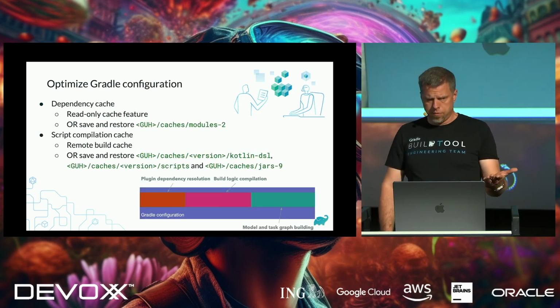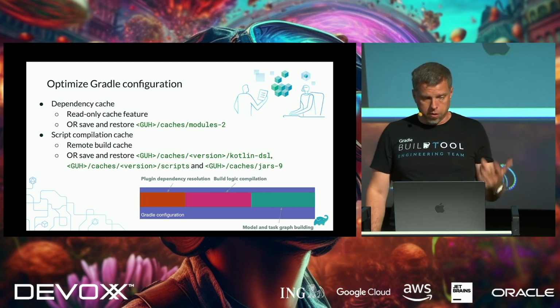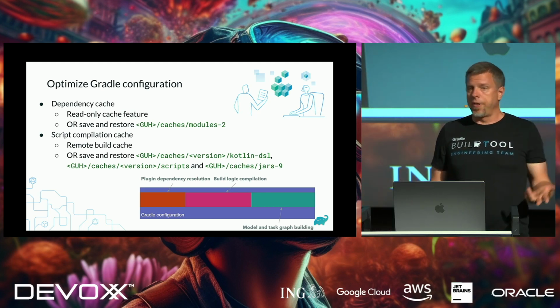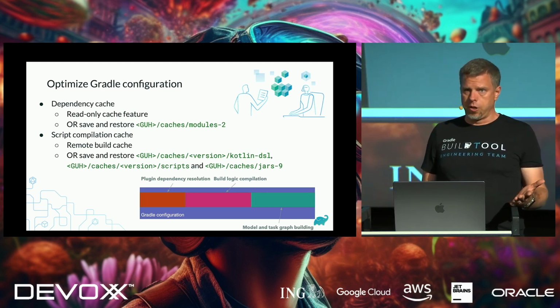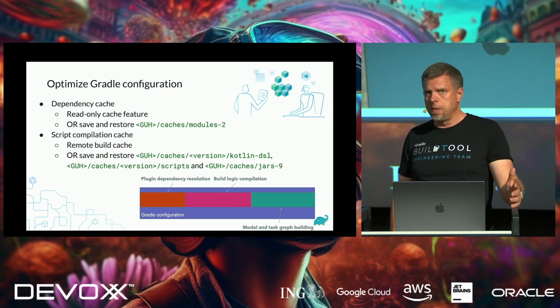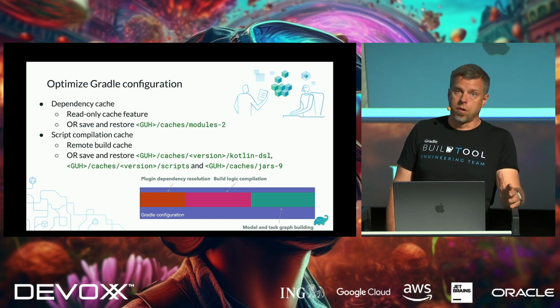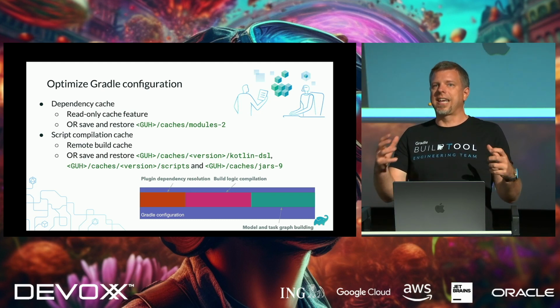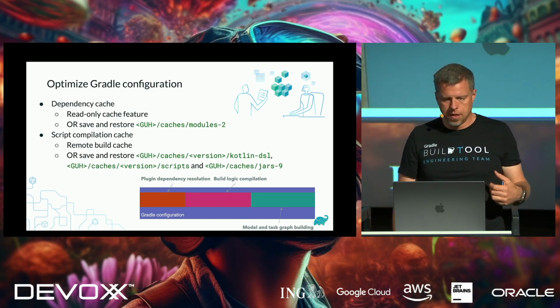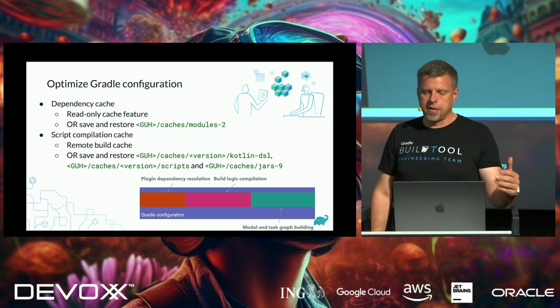Then we had the second phase, right? The optimization of the Gradle configuration. For that, we can use the dependency cache. So Gradle has a smart dependency cache, similar to the Maven local repository, right? These are caches for the pre-downloaded dependencies. So this specific feature applies to Maven as well.